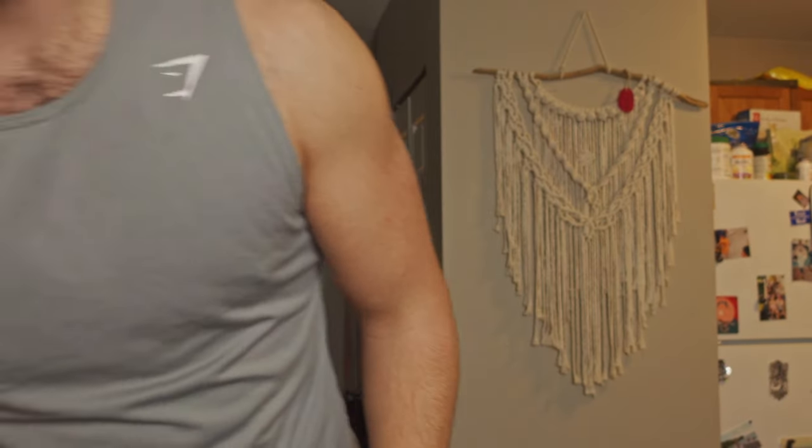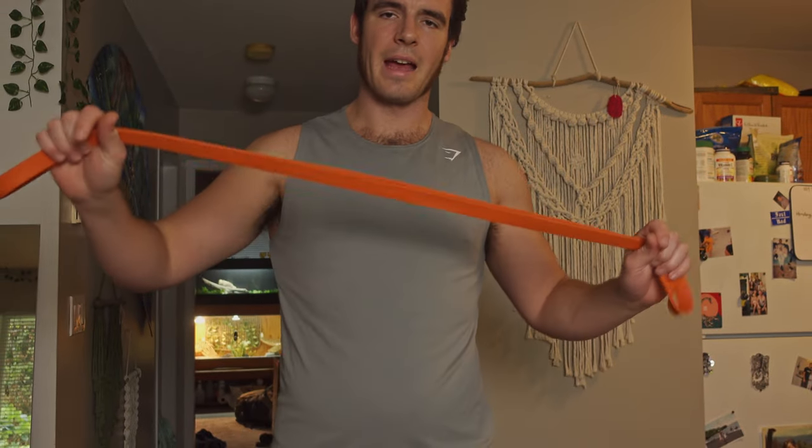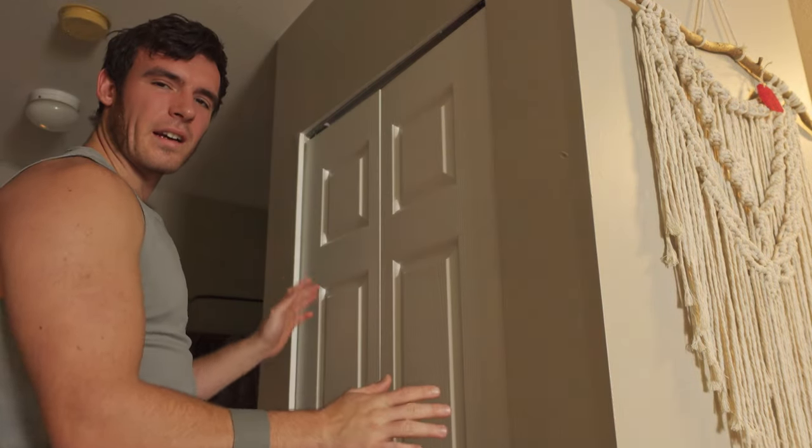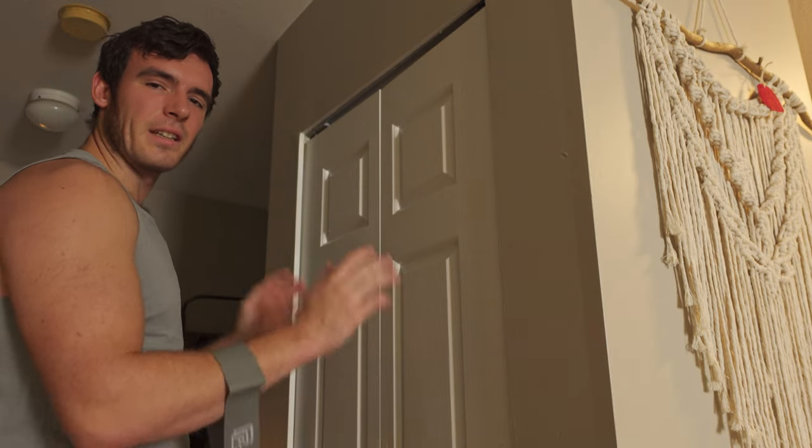The next thing I'm going to do is go back to this band and do all of those warm-ups again with a little bit more intensity. For the pullovers, just leave a little less slack and you can really feel that stretch. Once my shoulders are starting to burn, I know I'm good — usually 12 to 20 reps. For the spider walks, I count to eight on the way down and eight on the way up, doing that twice. Warm-up is complete; I've got a little pump on the rear delts, which is great.